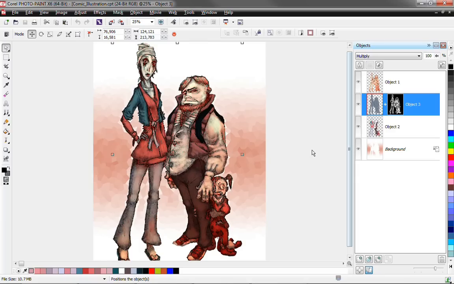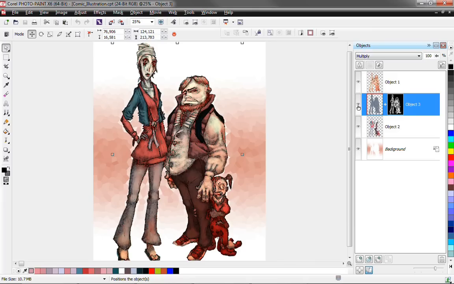In this example, I made a comic illustration with, I think, pencil on paper, and I put that on the scanner and imported it into Corel PHOTO-PAINT. I did some color adjustments, and as you can see, it has a very flat and dull color palette, mostly consisting of reds and blues.